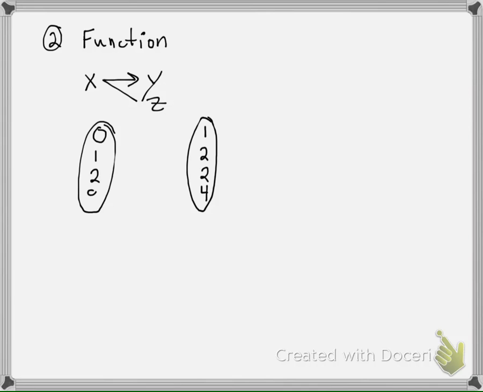Now, we want to know what value of C will actually make this a function. Well, let's say that C is 1. Well, if C is 1, then do I need to list C here? Nope, because it's already in that list, right? If C is 1, then 1 goes to 2, and 1 also goes to 4. So is that a function? No. All right. If I let C be 0, which is our second option, option G, well, 0 is already in my x values, right? So now I have the point 0, 1, and I'd also have the point 0, 4. Is that a function? No, because now 0 goes to 1 and 0 goes to 4.